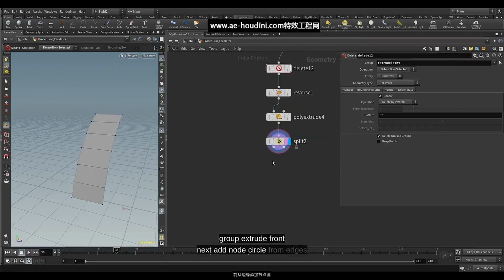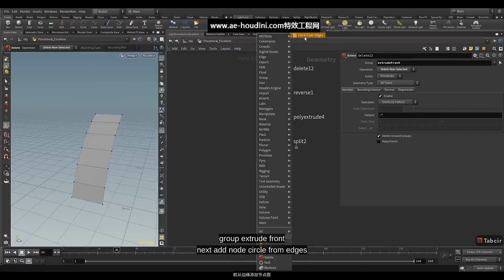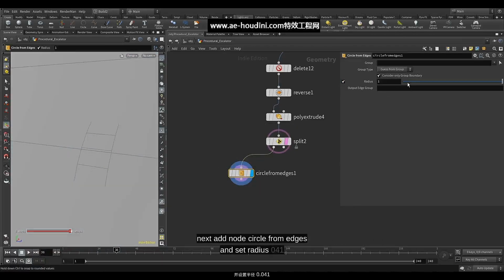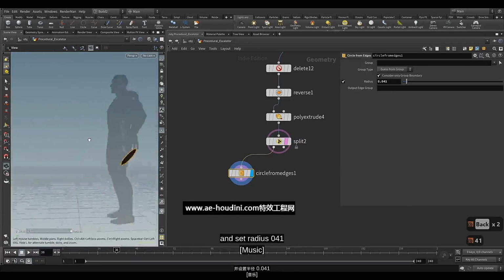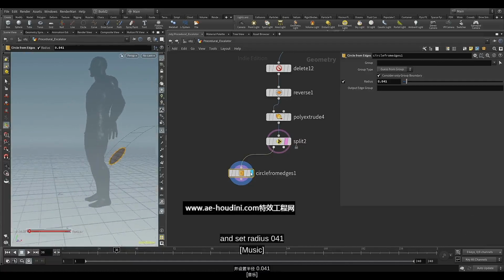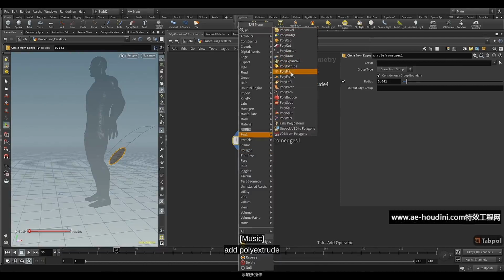Next add node, circle from edges. And set radius, 0.041. Add polyextrude.